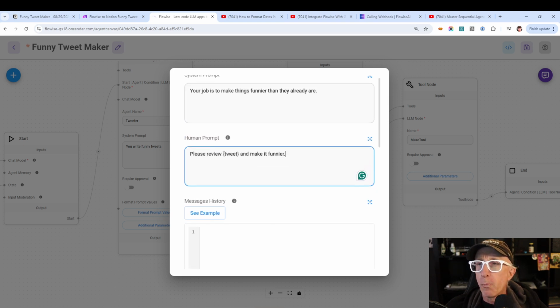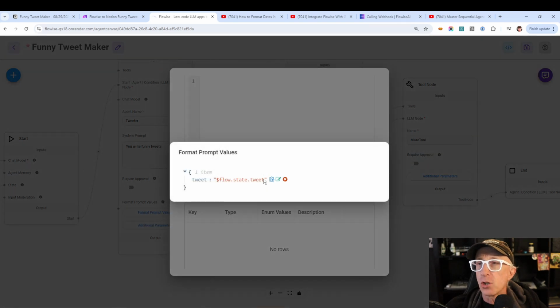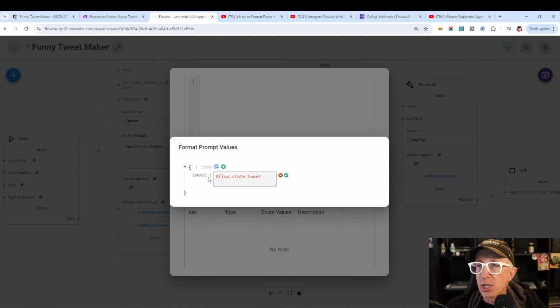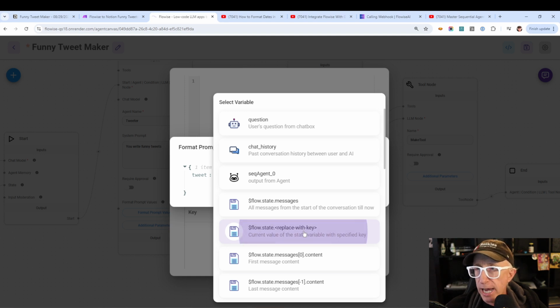So when you put a little variable in here, you see I got the curly braces. You have to come down here and format your prompt values. And what you're going to notice is you're going to see this here, and you're going to get different variables. In this case, I'm selecting the flow.state.replace with key variable, okay?